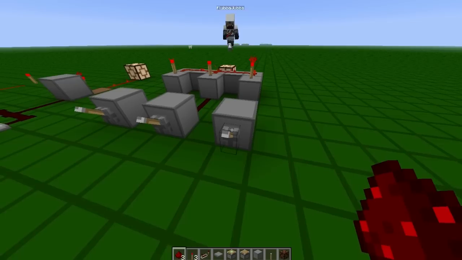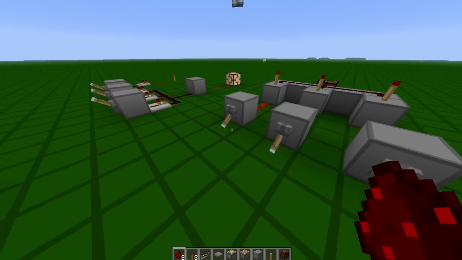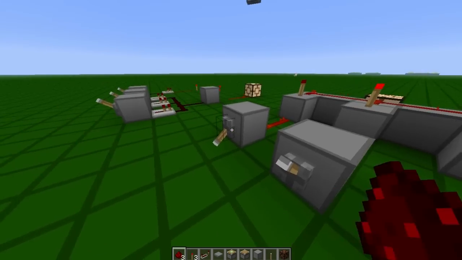So right, this is on until any of them are turned off. It's off when they're all turned off. With the NOR, you only have to pull one lever to turn it off. With the NAND, you have to turn them all off. You have to pull them all to turn it off.